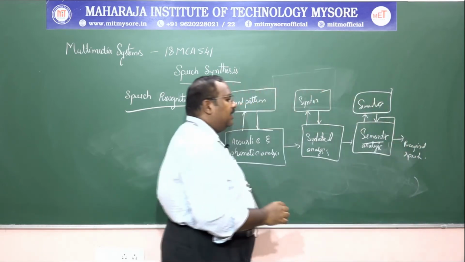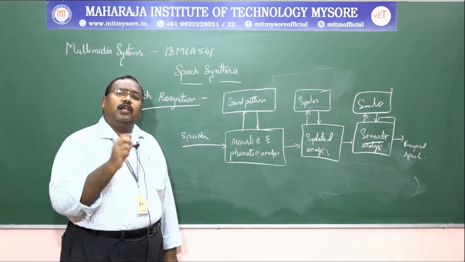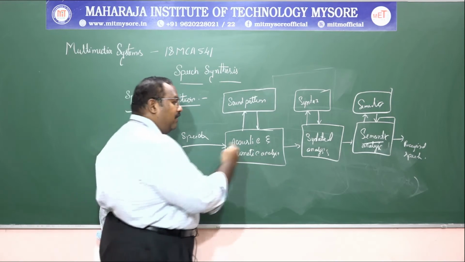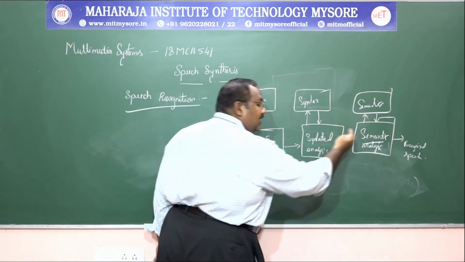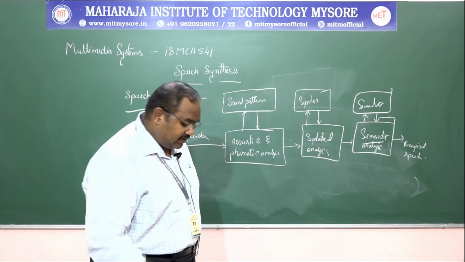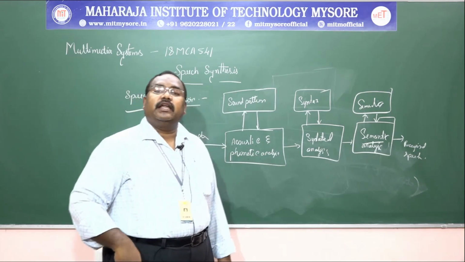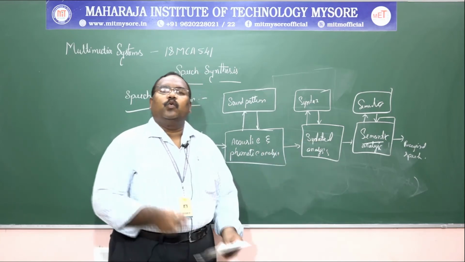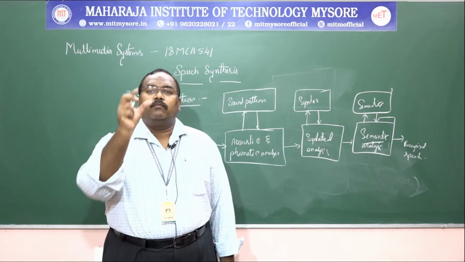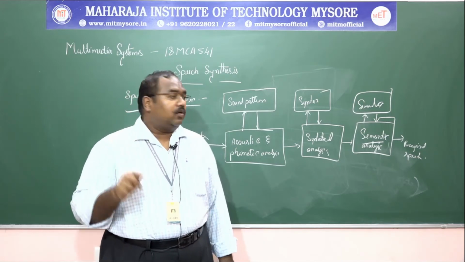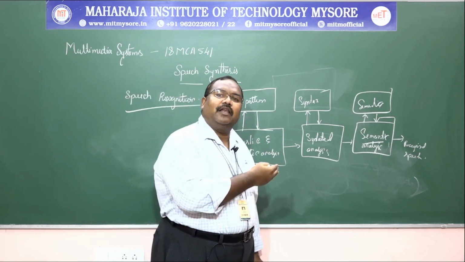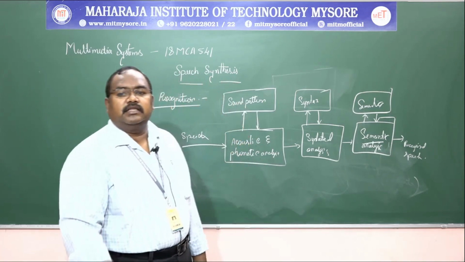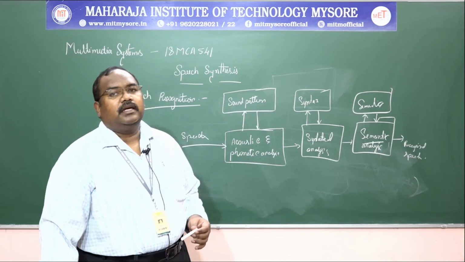What happens in the last phase? The semantic phase looks into the two phases. If there are any errors in spite of having the first phase and second phase, and still while entering into phase 3, that is the semantic phase, is there any error? It corrects the errors that have prevailed in both the phases and finally looks into the meaningful statements, meaningful things that can be recognized. So it also refers to the various semantics available in the knowledge base, and finally a speech is recognized. This is how the speech can be recognized.